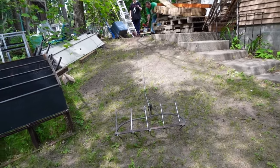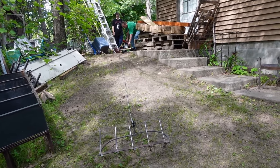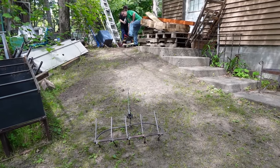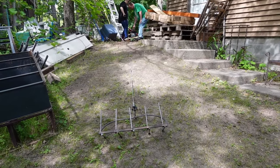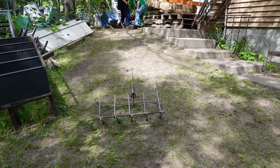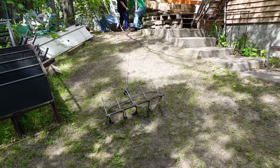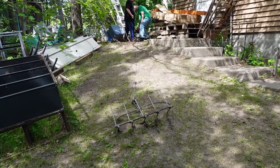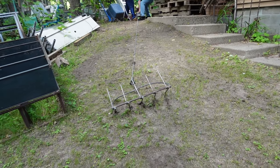Okay, we're doing the dry test. Go ahead and give her. Watch, the winch is going to come off. It's pulling. That thing's pulling. But now it's all ends. Yeah, we gotta lock that winch to something. Yeah, we need it mounted. Oh, it's definitely pulling. Oh yeah, that's definitely pulling. Okay, I think that's gonna work. Because it's digging in. That's exactly what I want it to do. All right, you want to loosen it up and we'll wrap up? Yeah.